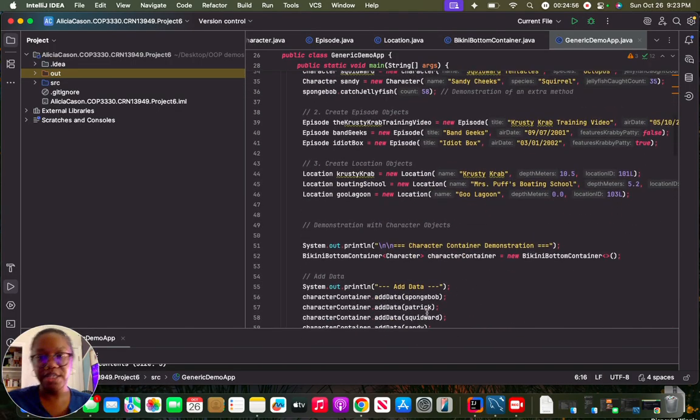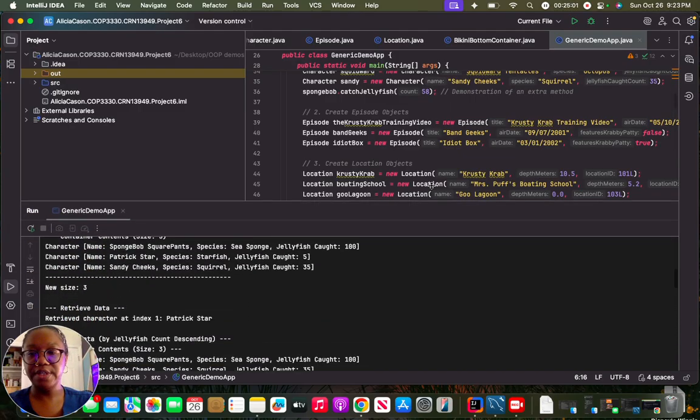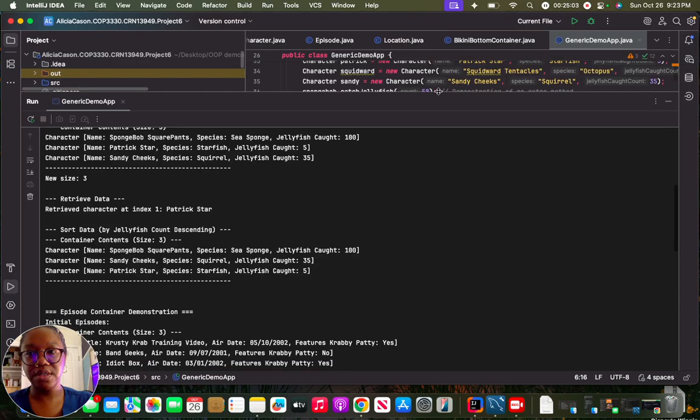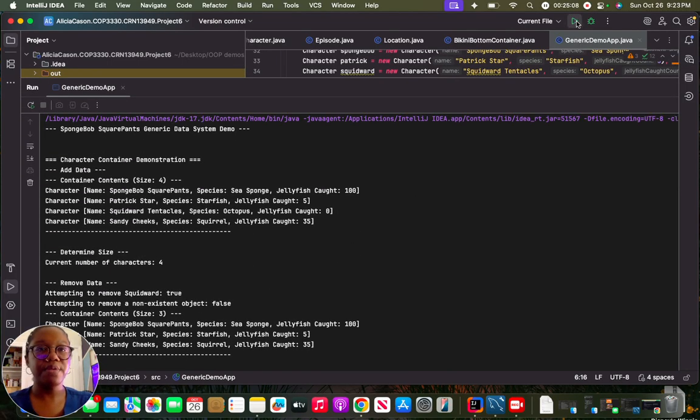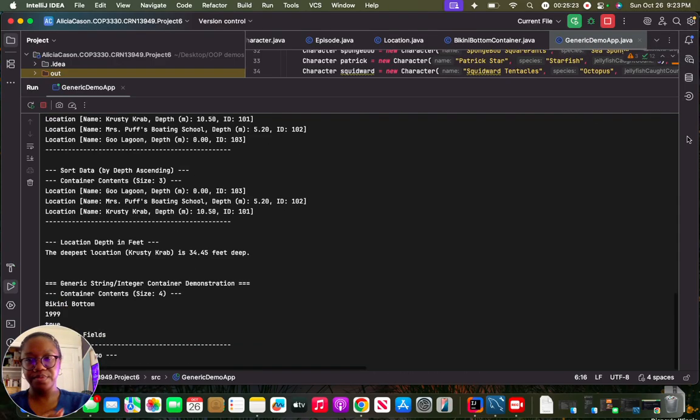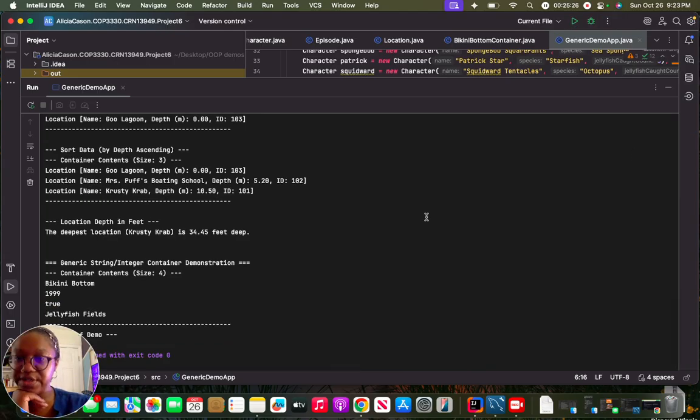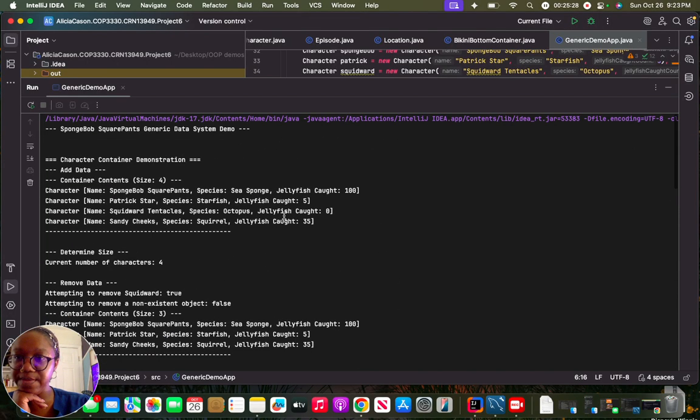All right, so let's go ahead and run this. I'm actually going to pull this up because my screen is not the biggest. So you see I ran it already, the test code. We're going to run it again. Building. All right, so let's go ahead and move up to the top.